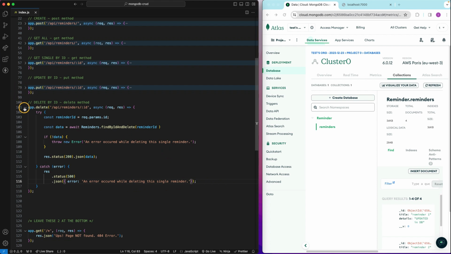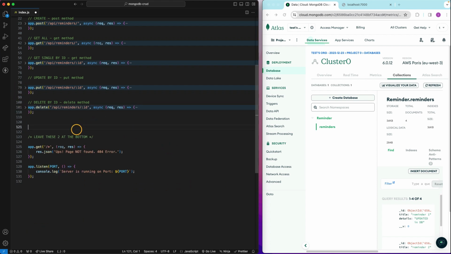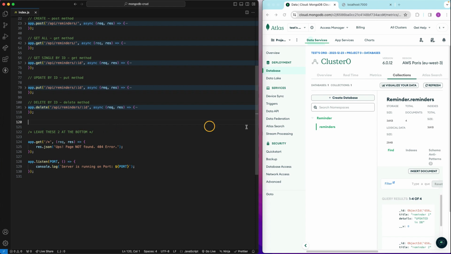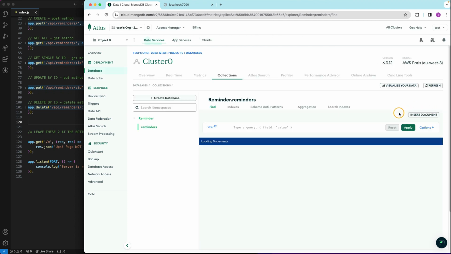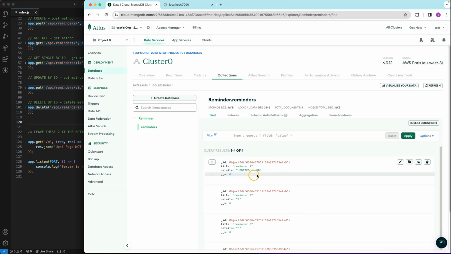I believe this is all good, but of course we need to test this out. So as you can see, when I refresh, I have 4 documents. We updated reminder number 1. In this case, I just want to get rid of reminder number 1.